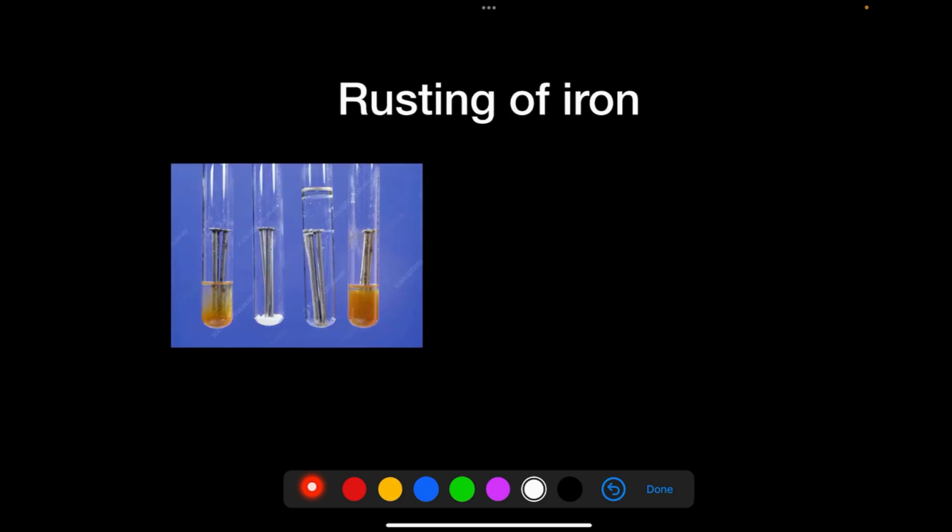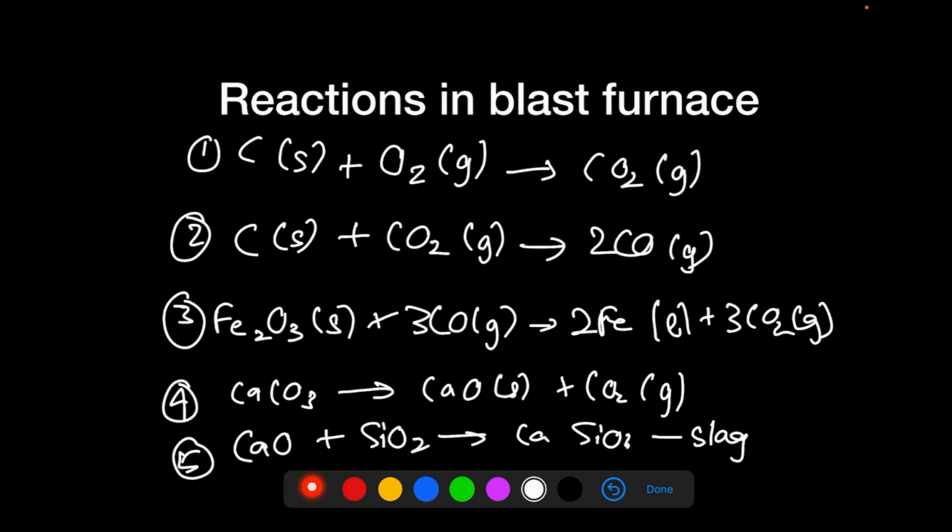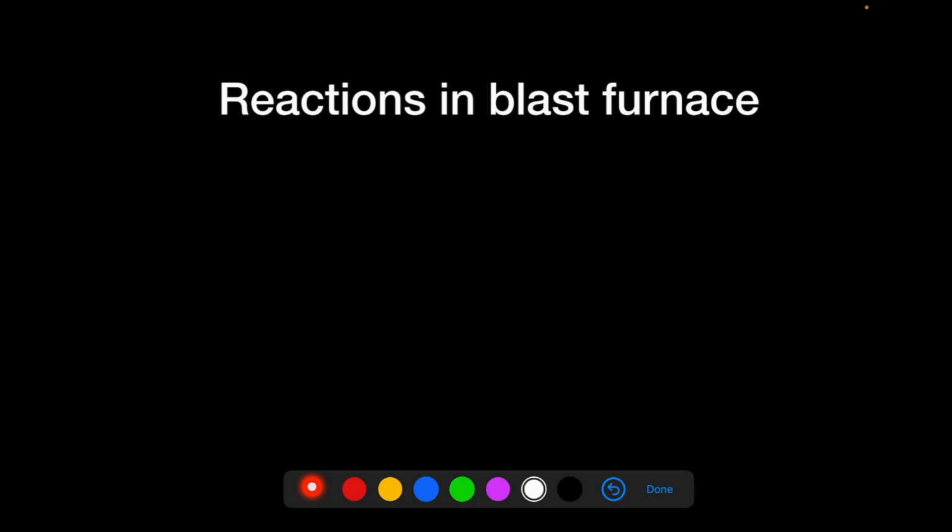Then moving on to the rusting of iron. Oh, before that I forgot to mention that the waste gases exit from the top of the furnace, as we have seen, and heat from them is used to heat the incoming blast of air. The molten iron contains carbon and some sand. Some is used to make brittle cast iron, which has high carbon content, and most of it is turned into steel, which is an alloy, which we'll see later in this chapter.